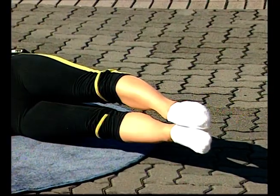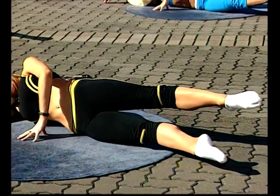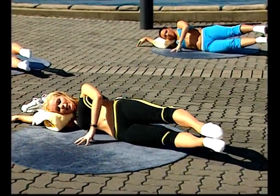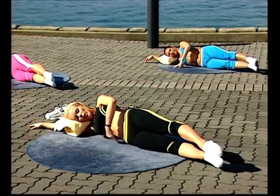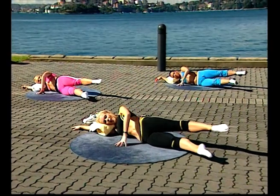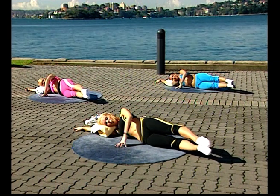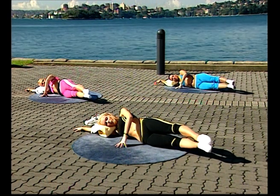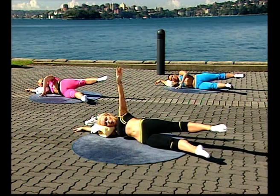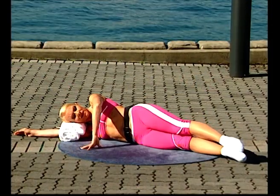Let's go again — breathe out, lift. Breathe in, turn out. Breathe out, top leg back. Breathe in, draw it forward. Breathe out, together and down. Make sure the underneath waist stays lifted, always maintaining your neutral spine. Two more — top leg back and together, parallel. One more: lifting — if you'd like to make this harder, try the hand up by the ear to work on your balance. Bring it together, parallel and down.